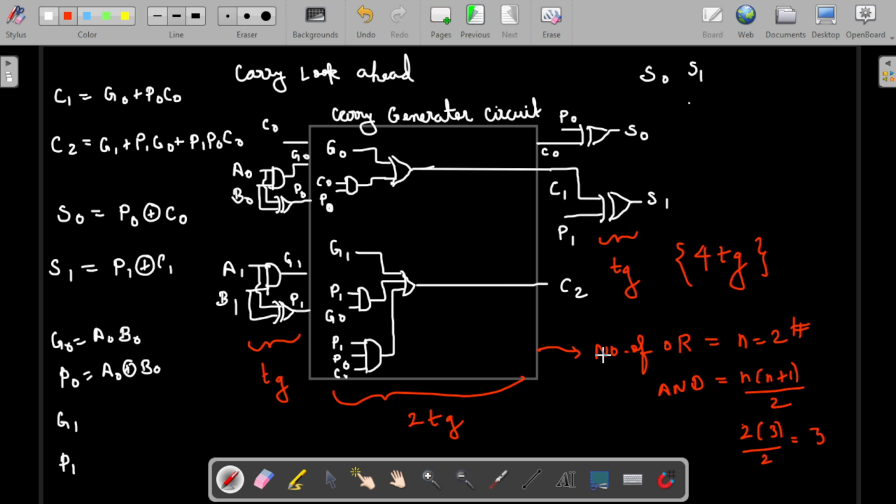We have dealt with what is meant by a carry lookahead circuit and how the delay will be affecting things. I hope you guys are able to understand. We have seen how we removed the disadvantage of the ripple carry adder and how we are able to generate the carries. From here I am closing all the basic combinational circuits. Next class we will be seeing comparators: what is meant by a comparator, and the 1 bit and 2 bit comparators. Then we will start with the decoder, encoder, multiplexer, demultiplexer, everything sequentially.